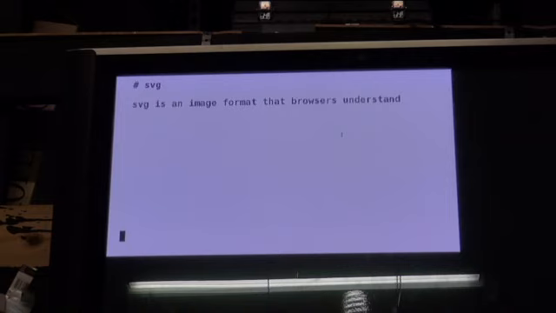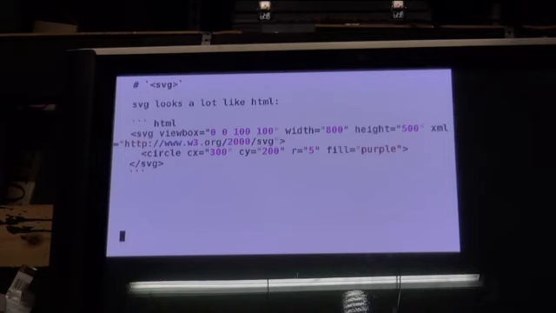Okay, welcome to Cyber Wizard Institute lecture on SVG. So, in the last lecture we talked about DOM. SVG is an image format where we can use everything that we just learned about the DOM to make vector graphics. So SVG is a text-based image format that works with vectors.